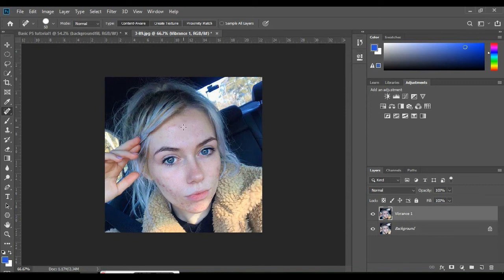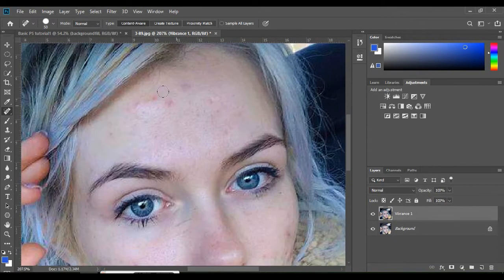Okay, so let's zoom in a little, and then let's reduce the brush size using the open bracket, and then we just click, click, click, click, click, and then let's move here.